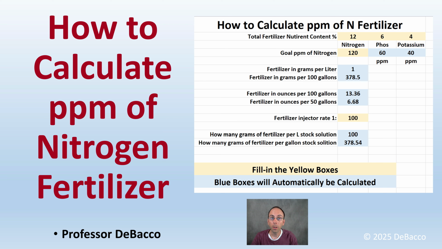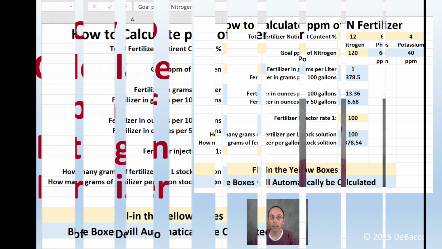Being able to calculate the correct amount of parts per million of nitrogen fertilizer is an important task so that growers aren't over-fertilizing or under-fertilizing. So while I've developed a fact sheet that outlines some of the details for this, I've also developed an interactive Excel sheet that I'm just going to go over briefly how to go about working with it to hopefully make this process very easy and user-friendly.